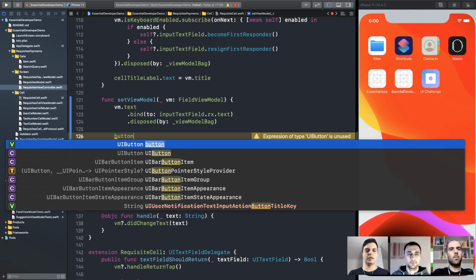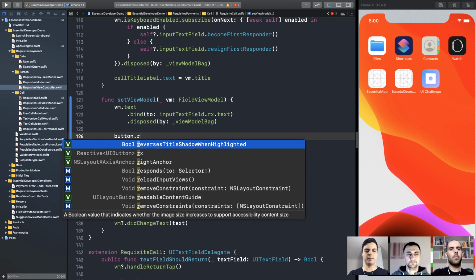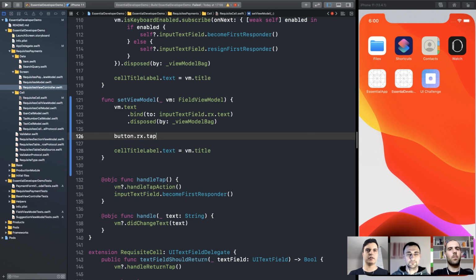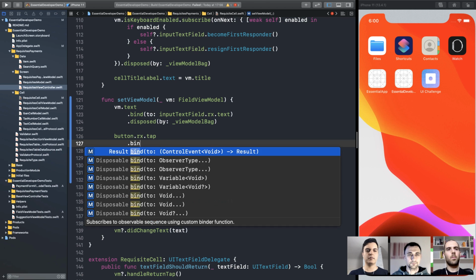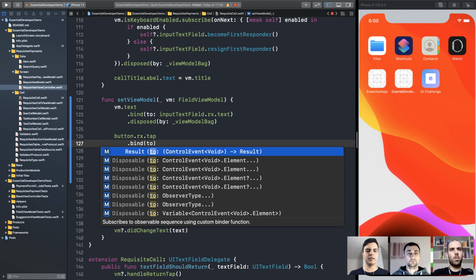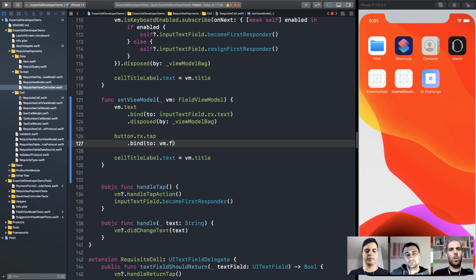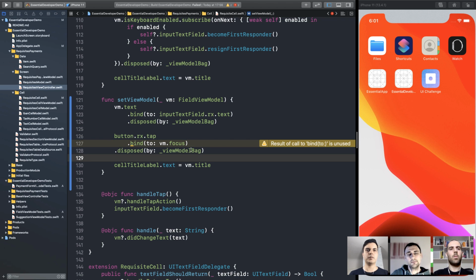Okay. So when this button is pressed, this handle tap, it becomes the first responder. So we probably need to bind here then. Bind the tap of the button to a VM focus. So every time there's a tap, it's going to forward the message to the view model focus. Right. And of course, dispose by the bag.